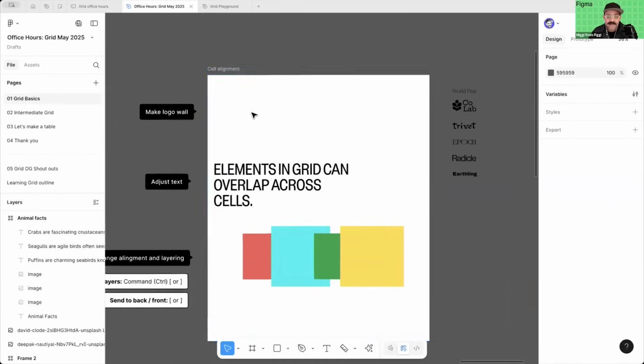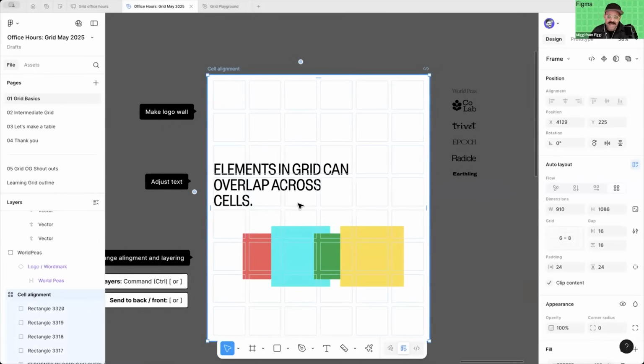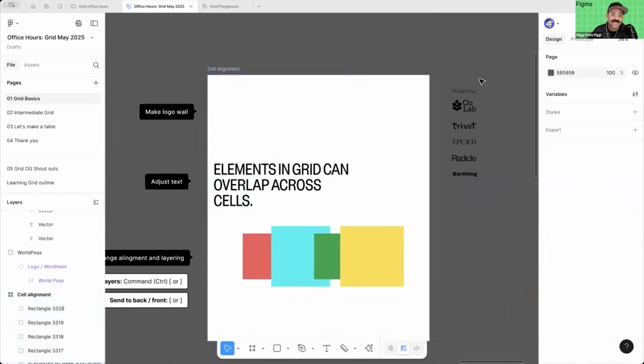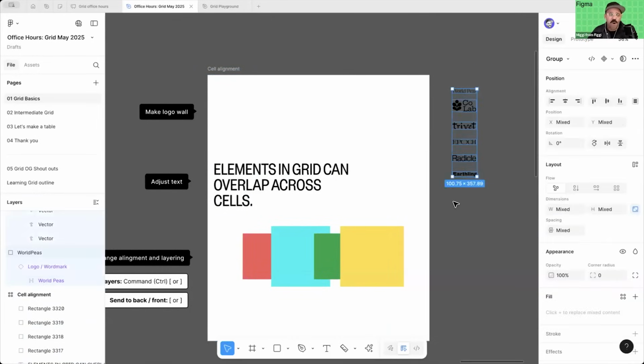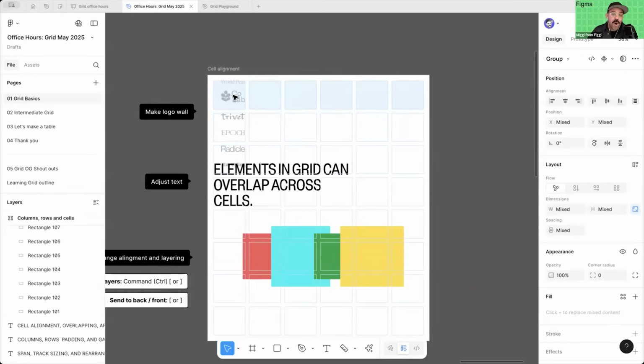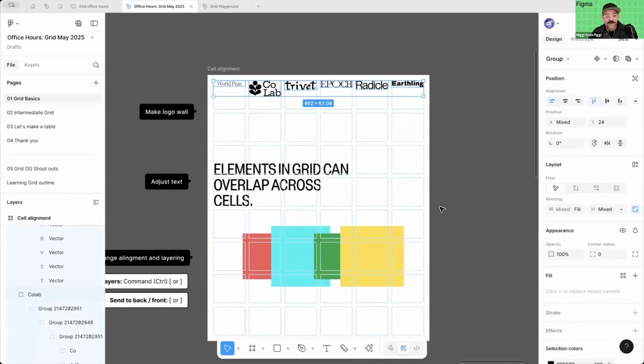I'm going to add here. So you can see I already have a grid on the stage. I have a 6x8. We have these 2 rows of content, and I have these logos over here. Grid is great for creating easy logo walls. I'm going to select all of these logos that I have here on the right. I'm going to drag them over into this area. Notice that it's highlighting the available cells that it's going to place them into, and voila, it's placed them in.